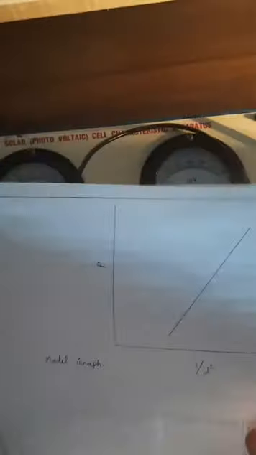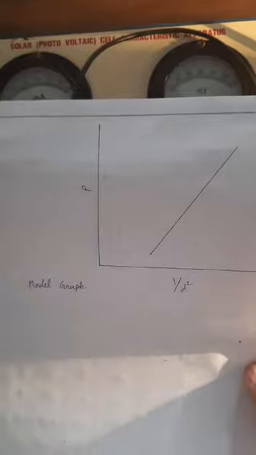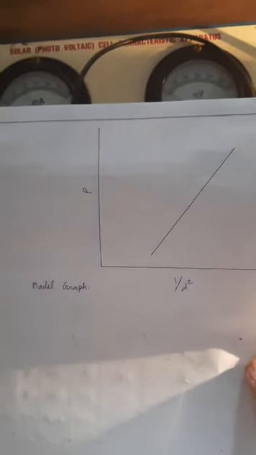If you plot the graph, I have drawn the model graph here, and you can see it. So your graph will be like this. Then you may write the result that your inverse square law is verified if it is a straight line like this. This is P versus 1 by D square.